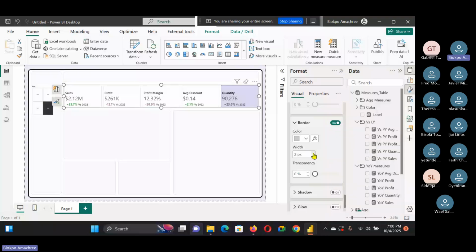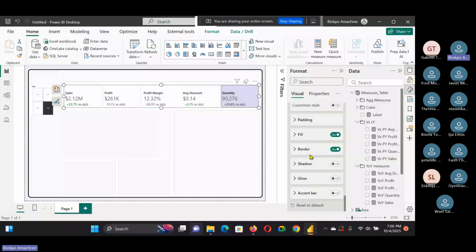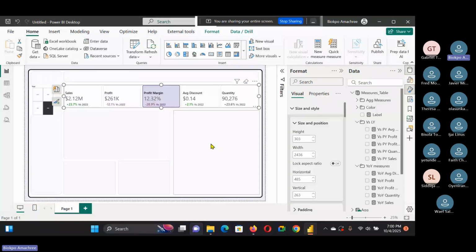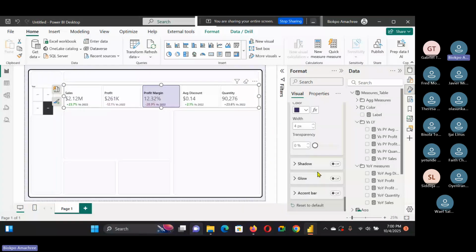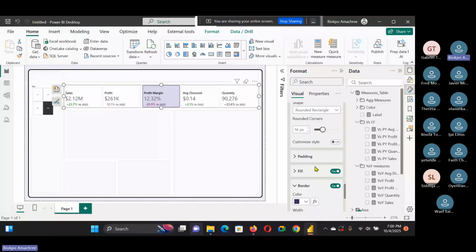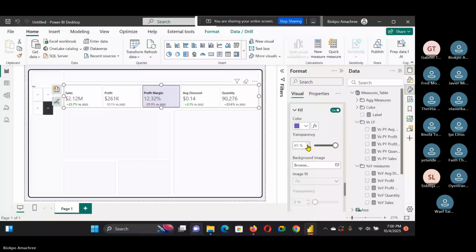And for selected, the state is in all now. So you go to selected, and for selected, we'll have the same thing, but for the border, we need it to be purple. Then increase the width. So let's see if we select this. Then we can reduce the transparency for shape. So on the button, when you go to selected, you go to the view, then increase the transparency, so it matches almost the same transparency as the background. It's not too much, but it will still show.